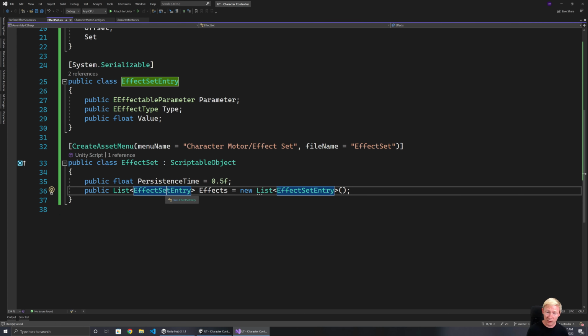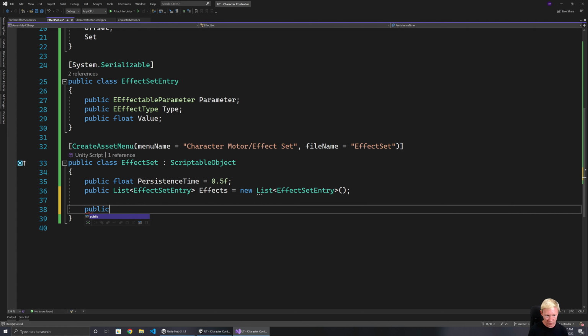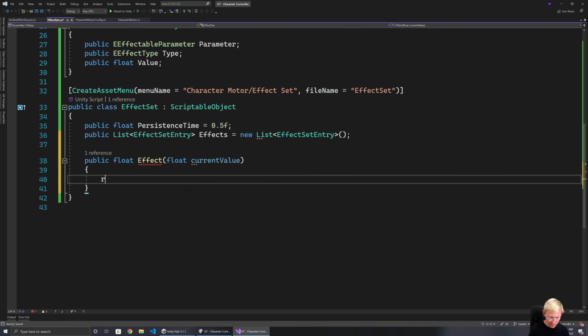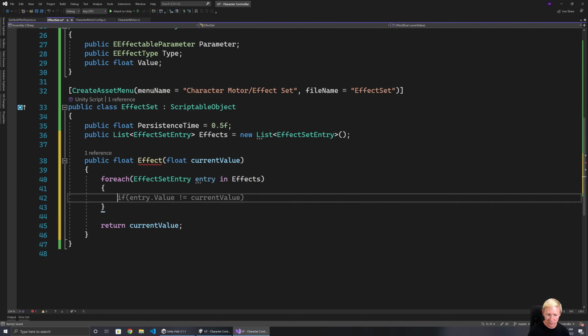So what we're doing is we're putting the logic for performing the effects onto the actual effect set itself. So we'd again have an effect, and we'd have current value. And what we would do is we'll make some changes, and then we'll return that current value. So we'd loop through. So for each, we loop through every one of the effects there.